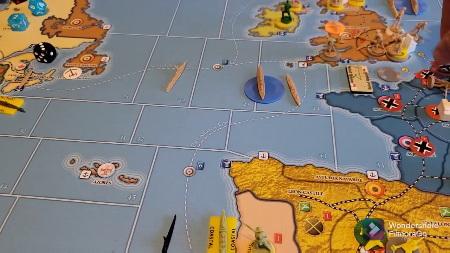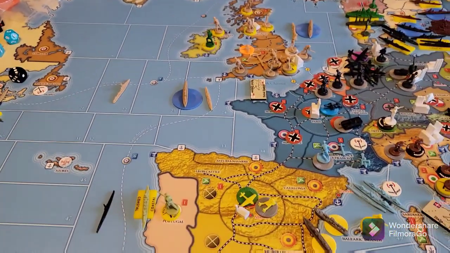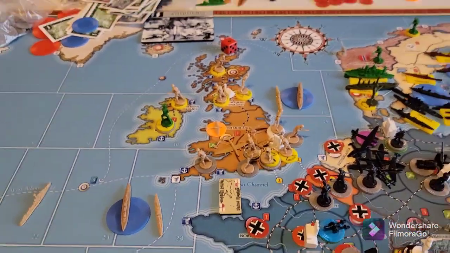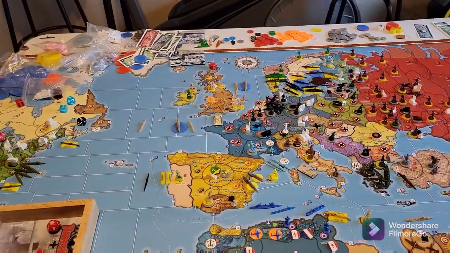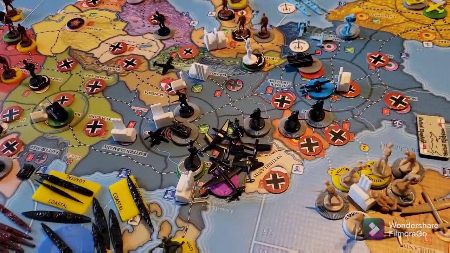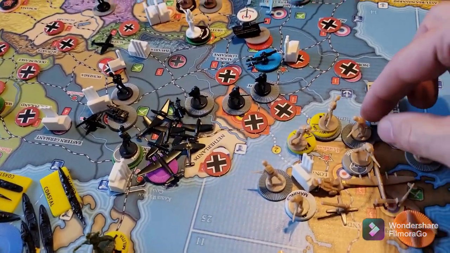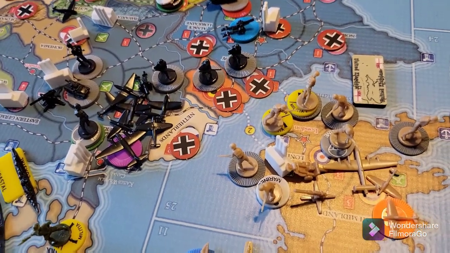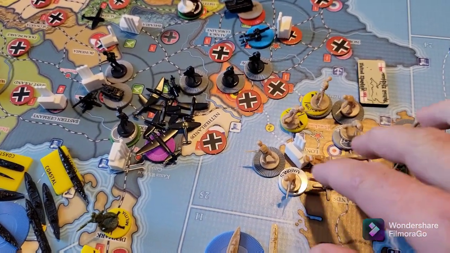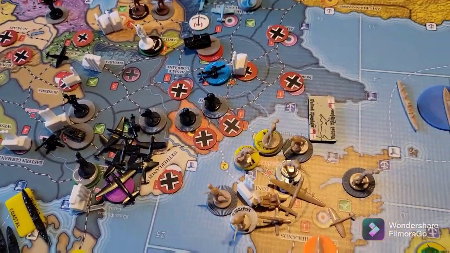2 more infantry for London. An AA for London. Another militia for London. I will chip that out after to get it close up. But in London, let me tell you what we have. Looks like 4 militia, 4 infantry, 1 marine, 1 paratrooper, 1 artillery, 1 AA, and 1 bomber. British Midland, you have a regular fighter, a jet fighter, and 2 infantry.